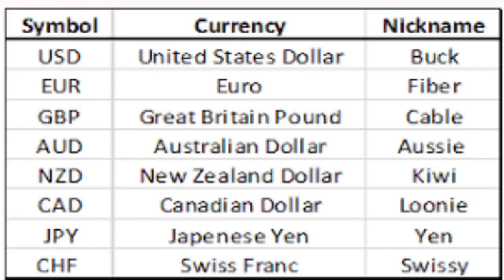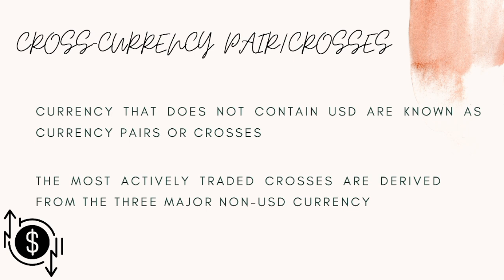And in case you don't know the full currency in terms of the symbol, I want to refer you back to this place so that you can know how to pronounce them and what each symbol stands for. So the CHF stands for Swiss franc, the JPY stands for Japanese yen, the CAD stands for Canadian dollar, the NZD stands for New Zealand dollar, the AUD stands for Australian dollar, and the GBP stands for Great Britain pound. And we also have the EUR, which stands for euro. We also have the USD, which stands for United States dollar. I just want to do this recap so that you get the full understanding of the crosses.